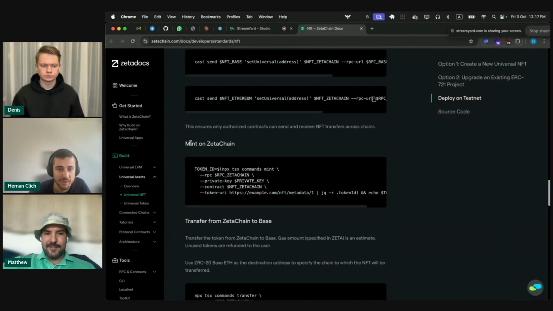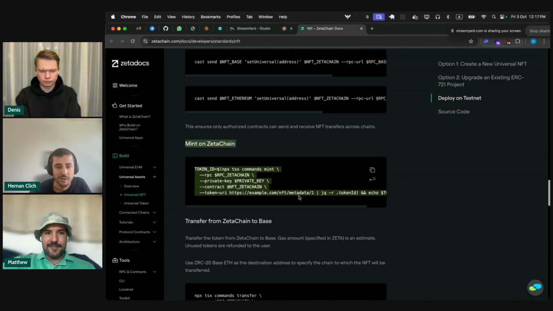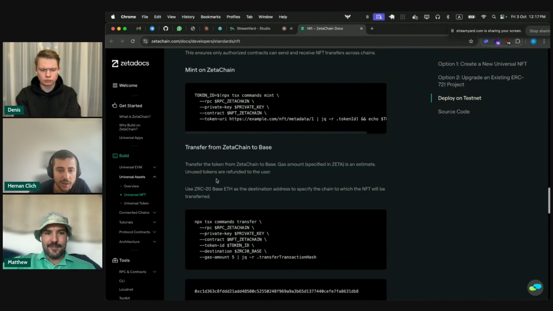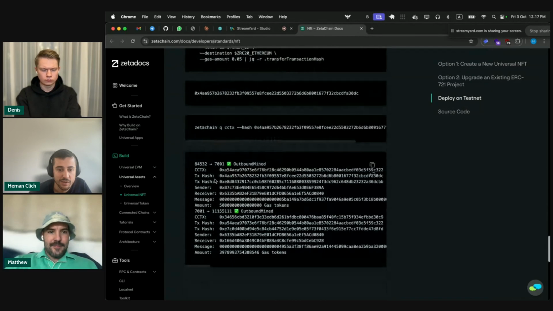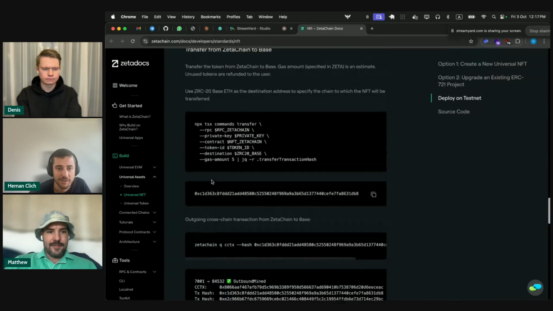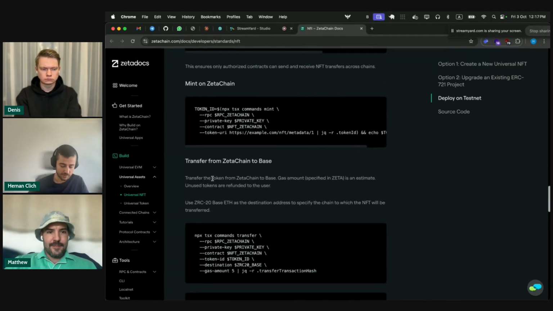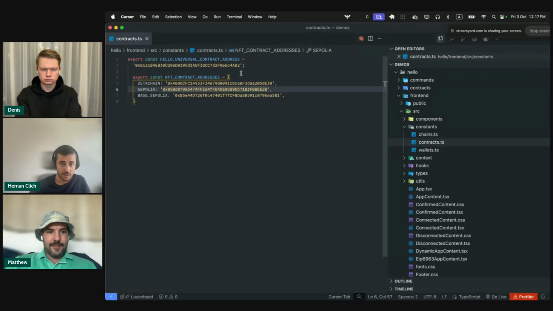Let's keep on moving. So, mint on ZetaChain. I guess this is what we are going to be doing in our web app, so I don't think we need to be doing any of this right now in the terminal. So let's jump back to our code editor because all of the preparation steps were completed.